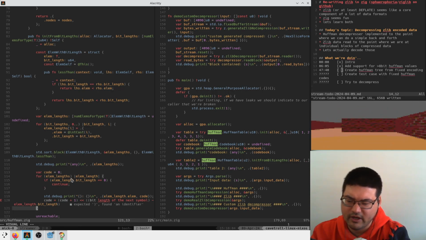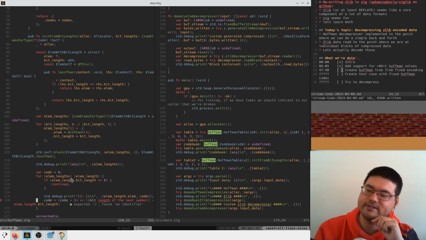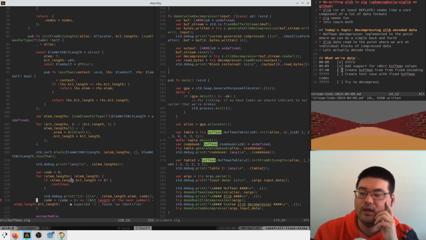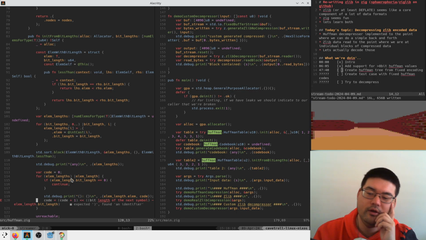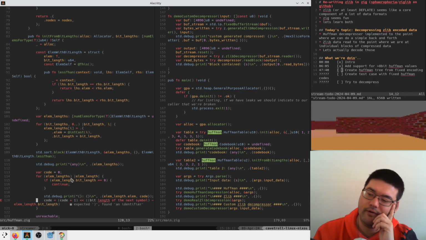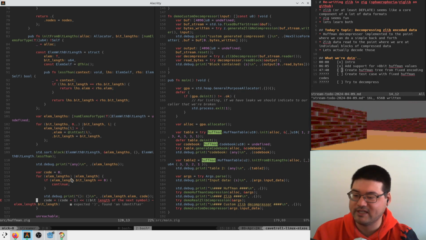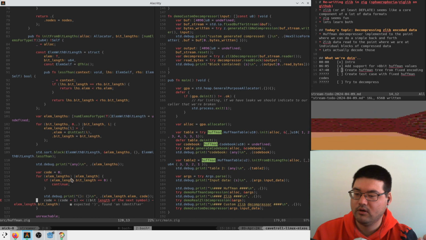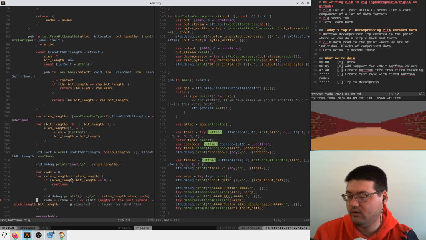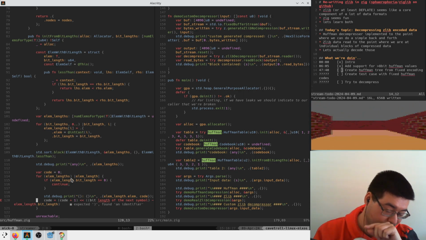And, oh, this is ugly. I don't like this. Does this make sense? So they're saying, hey, we increment the code by 1. So if the bit length has increased from the last bit length, we're shifting left by 1. Otherwise, we're not, right? That's all they're saying.